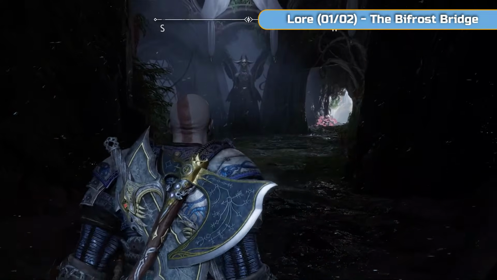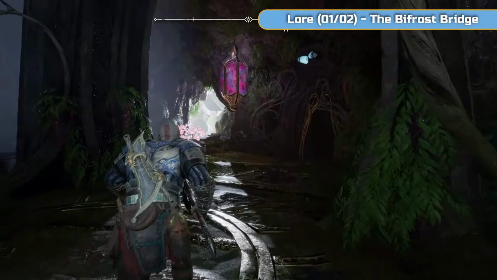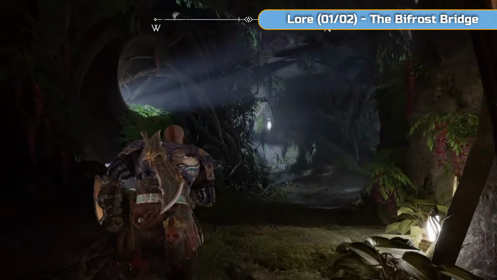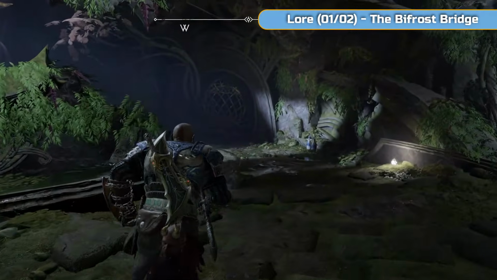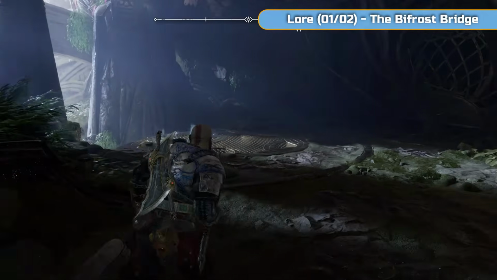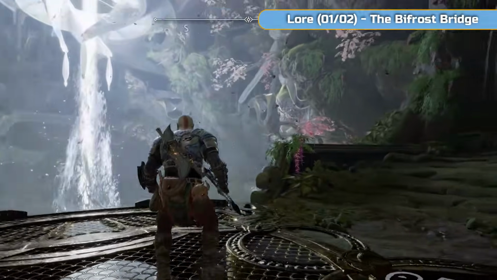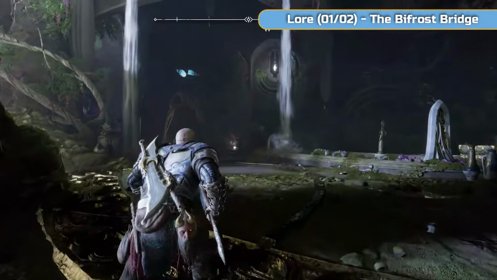Right, in the Temple of Light we have 2 lore, 3 legendary chests, 2 ravens, 2 artifacts, a Nornir Chest. So very simple things, you don't need to wait till post game and you can get everything on the way through. Of course I'm doing this after the story, so I won't be doing any of the puzzles or anything. If you're doing this the first time you come through, then you will have to do enemies and puzzles and things like that.